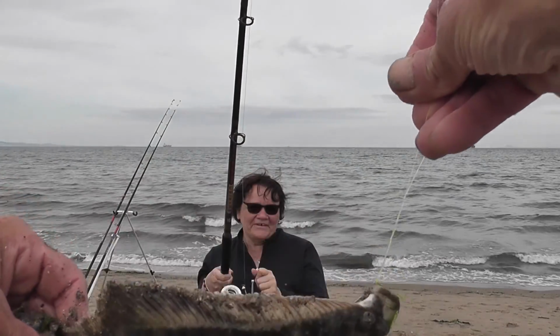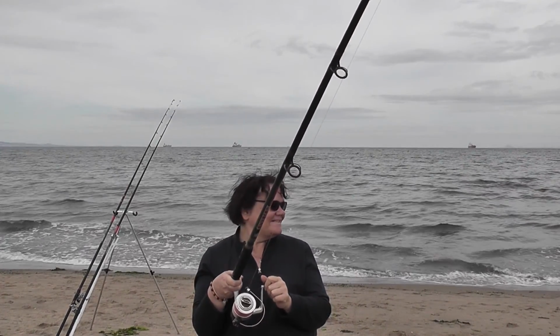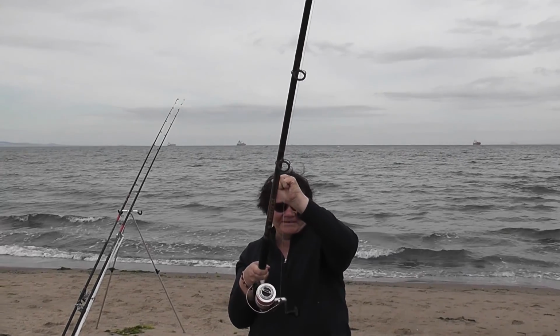Whoa! I'm getting shown up. That's not right. Right. That's not far off a high tide. The water's roughened up a bit, it's still warm and the wind's died down a bit. Cat has caught 1 fish. Yay! Yeah, she's over the moon. I've not got anything. Keep smiling, keep smiling. You're fishing a wee bit. But yeah.